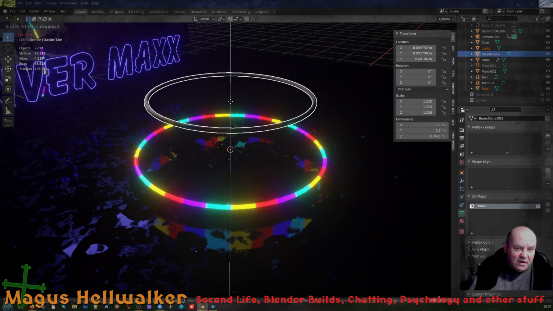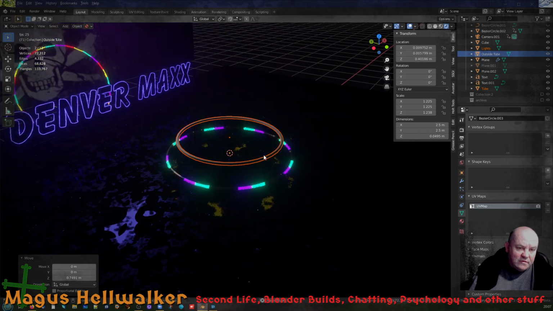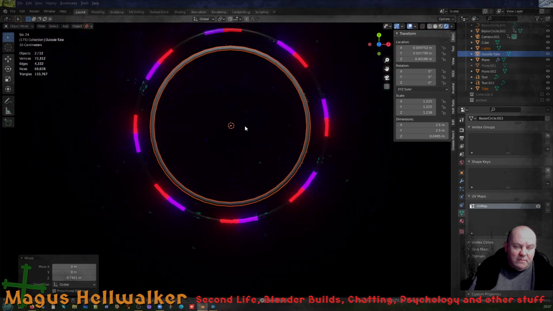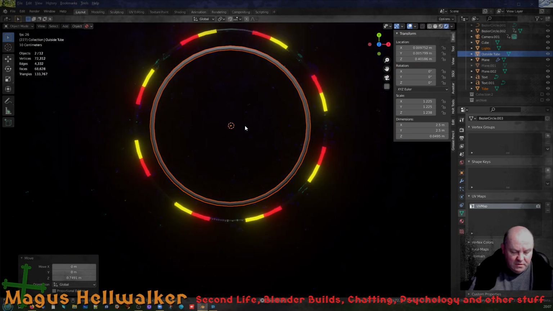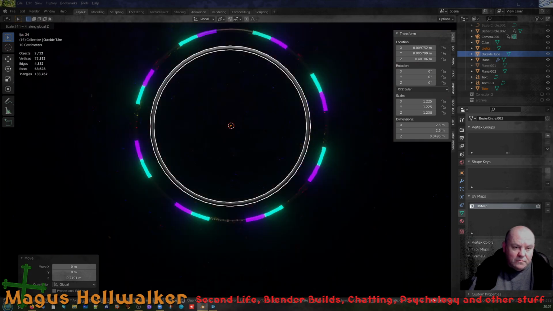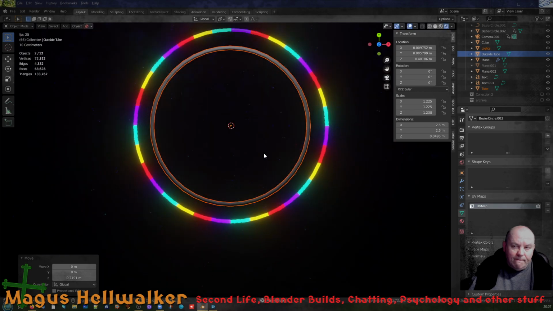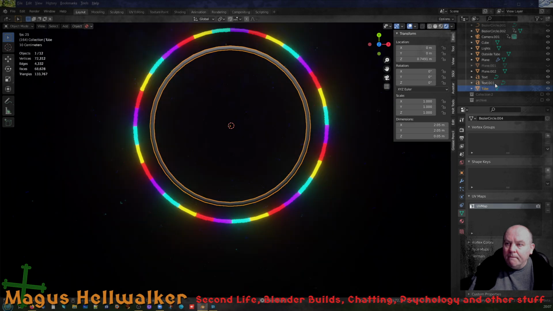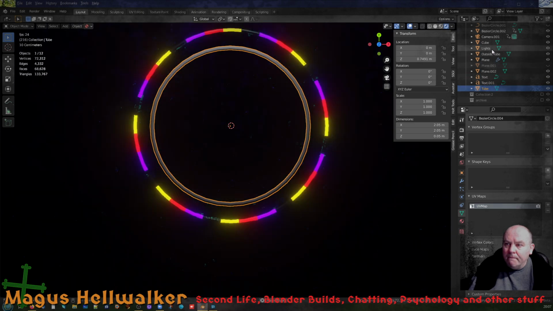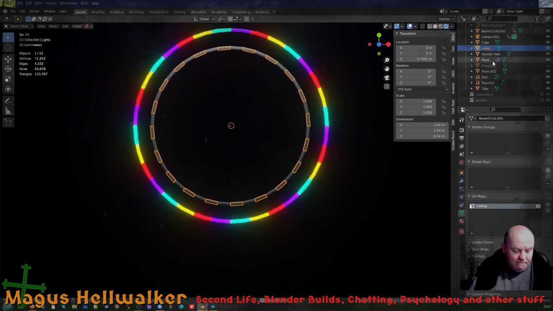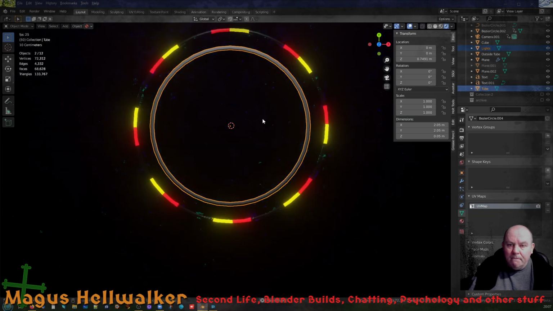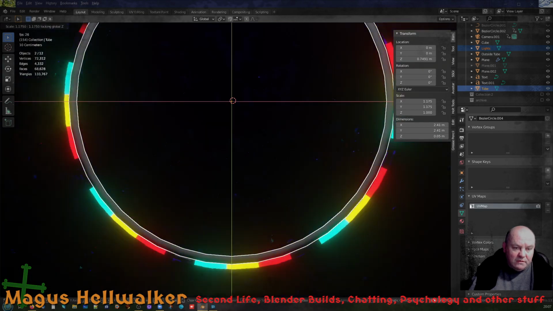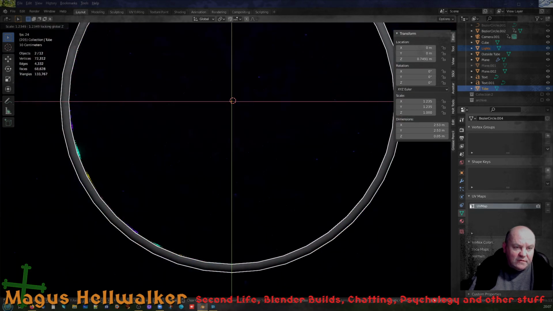Okay, so this is interesting, because the other one is bigger. That's better. Right. Scale, Shift Z. Right, let's make it the same size as that one.